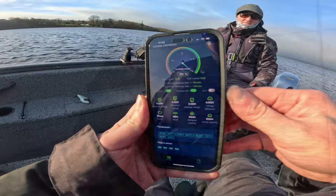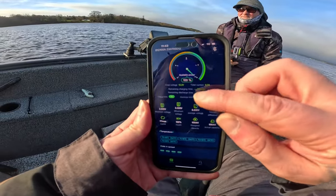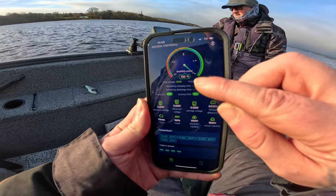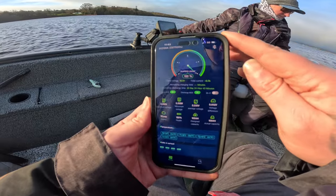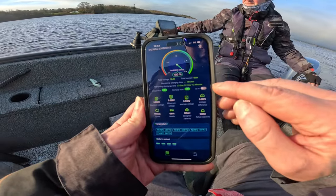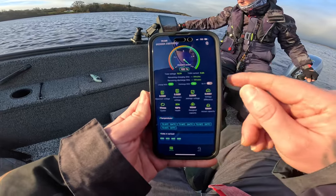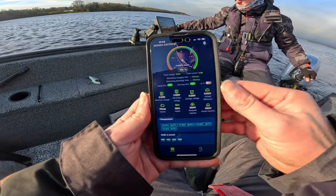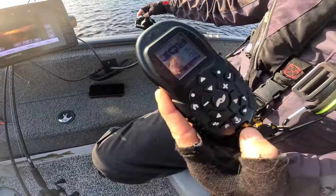This is the app that powers the RoiPow battery. As you can see, we're on 100% battery — we're just starting our fishing now. We're going to check the battery usage after a few hours. The RoiPow lithium battery app tracks all the percentages, voltage throughout the day's fishing, the number of cycles, and the health of the battery. So we're going to hit spot lock on the trolling motor.